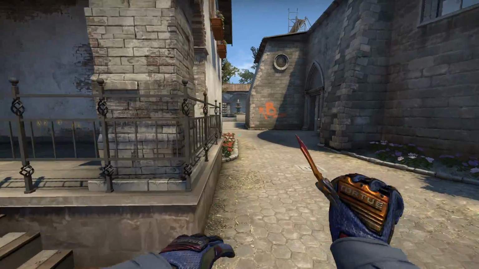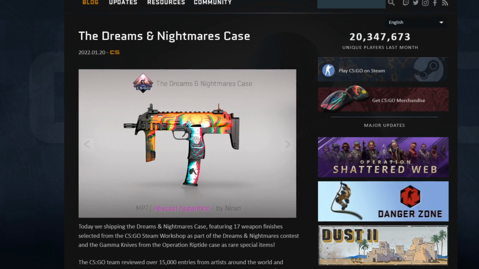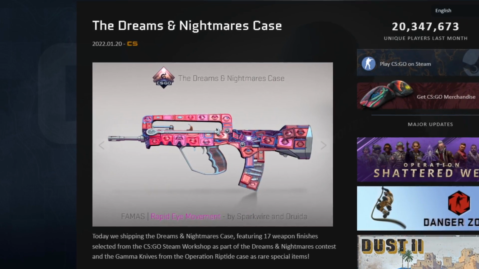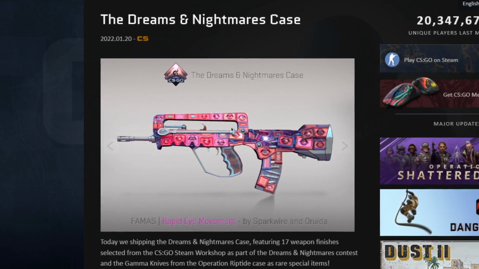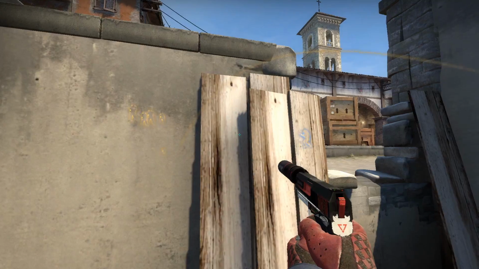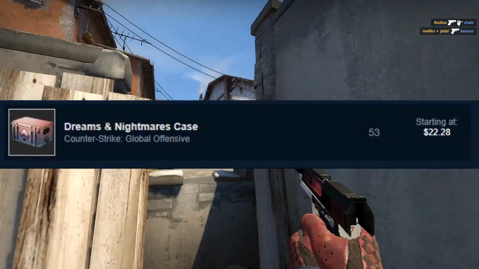Well guys, the Dreams and Nightmares case is finally here, and today I want to talk about how it could absolutely tank one specific item on the CSGO market and possibly triple your money at the same time. Also, I'll be doing a case opening of these sometime in the next few days, hopefully tomorrow, or at least when they're not $22 a pop.